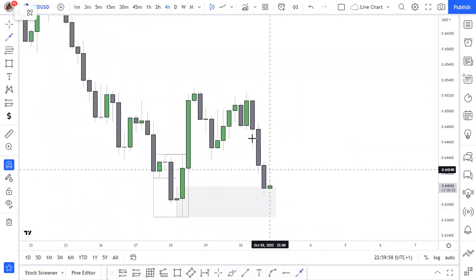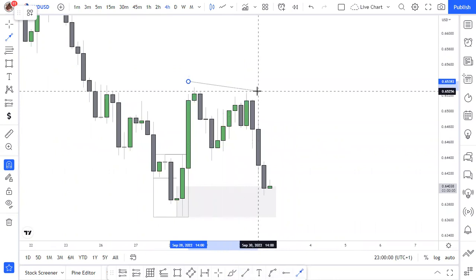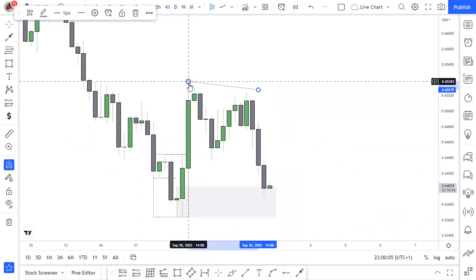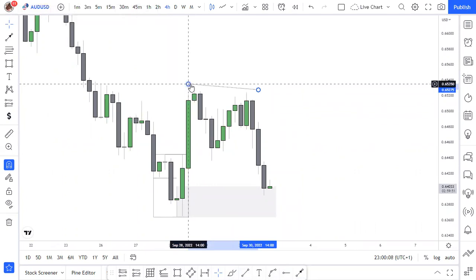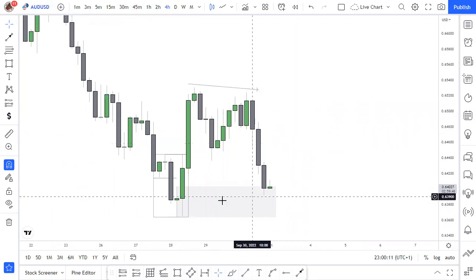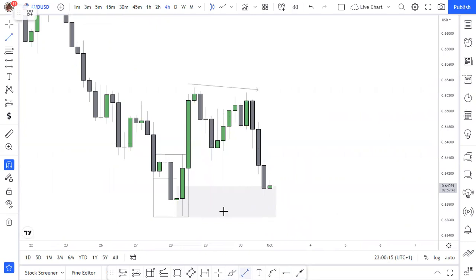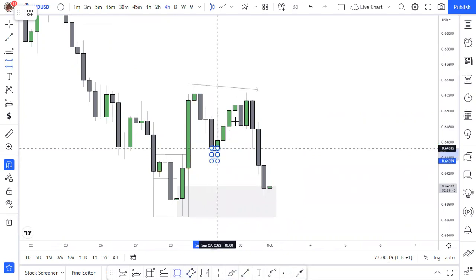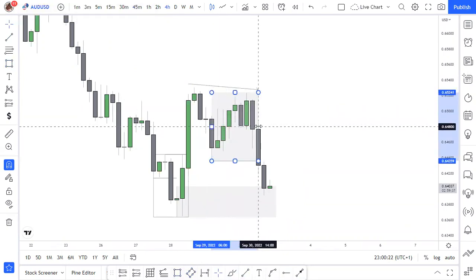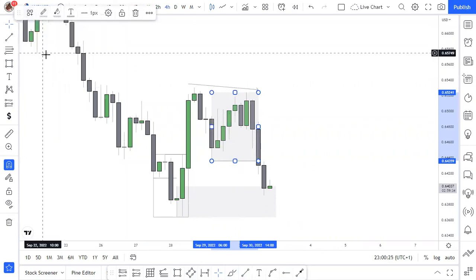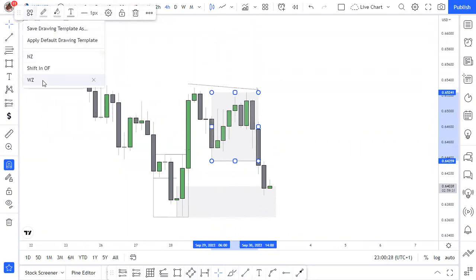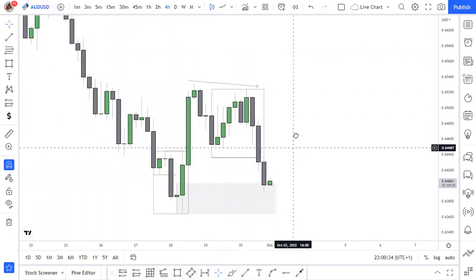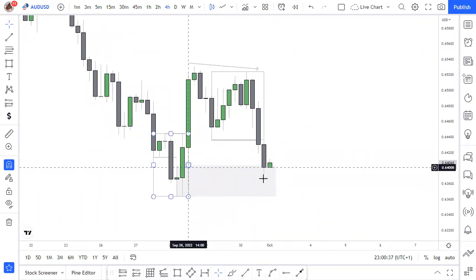So we can see that we have some kind of shift in market structure. You can either say that this is a shift in market structure, or you can say it's some kind of buy side liquidity. It really depends on how you want to look at it. If you say that this is a shift in market structure, and then this is a break, then we have a valid supply range. So we are looking to take trades off of this supply range, and at the same time, we're also looking to take trades off of this demand range.